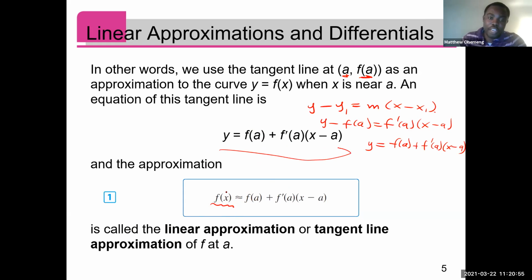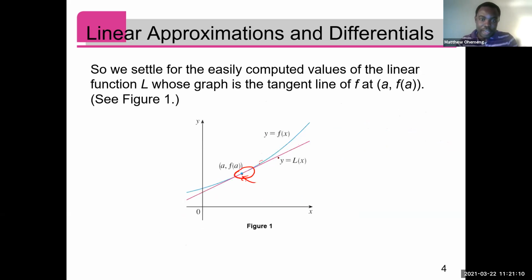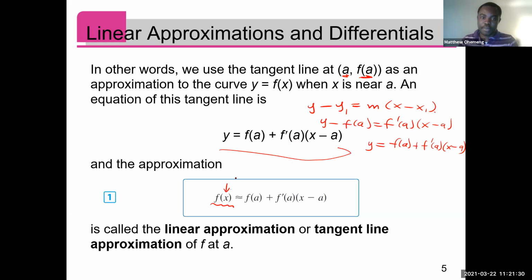So whenever you want to find a value, all that we need to do is find the x value that you want to evaluate and plug it in there. But as I said, your approximation will be very good if you are close to the point of tangency. If you move very, very far from the point of tangency, then as you can see from this graph, say if you consider a point here, the curve and the tangent line are very different. The values on the two are not close. But if you look close to the point of tangency, they are not too distinguishable. They are very, very close. So that means this will be a good approximation. Please, any questions on the concept?